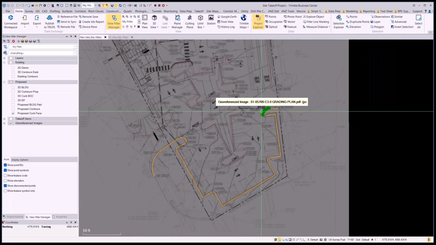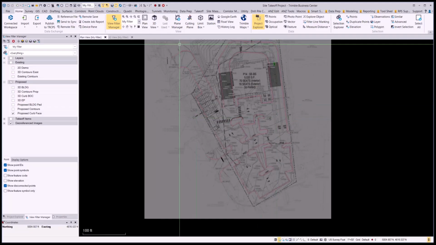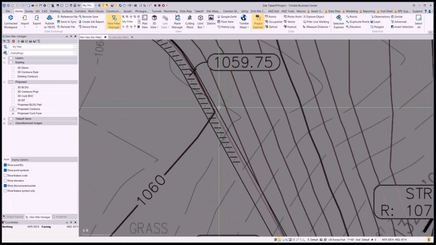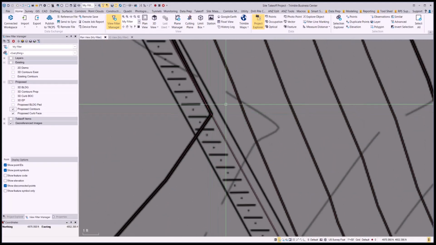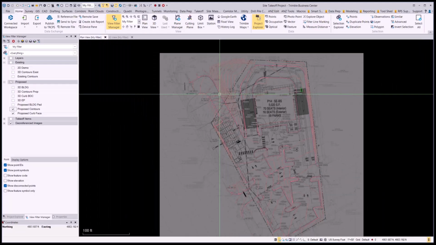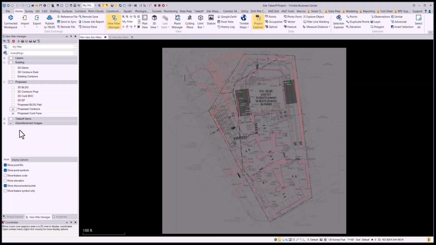So our next step: we have elevated all the spot grades along our curb line. We have the location where the proposed grade intersects the face of the curb. So I want to show you a command that you can use to elevate the curb based off a crossing, intersecting line. Okay, so let's shut our georeference.